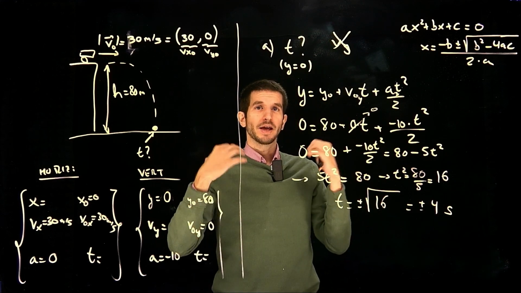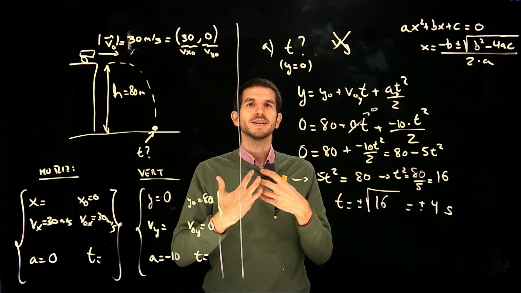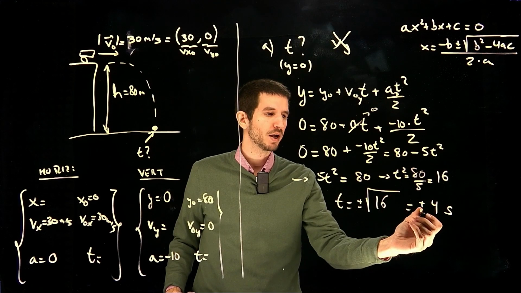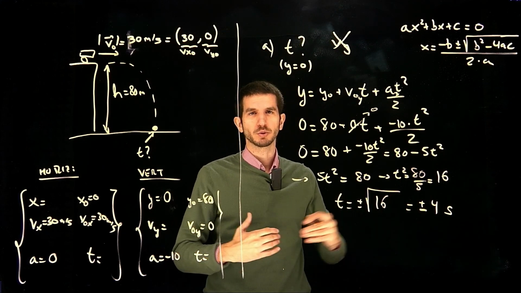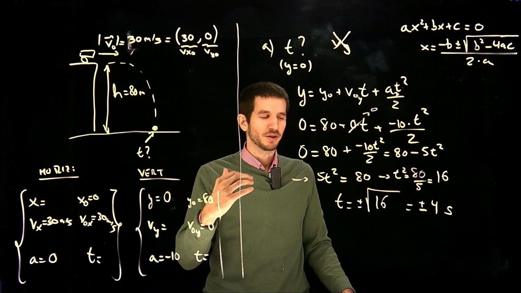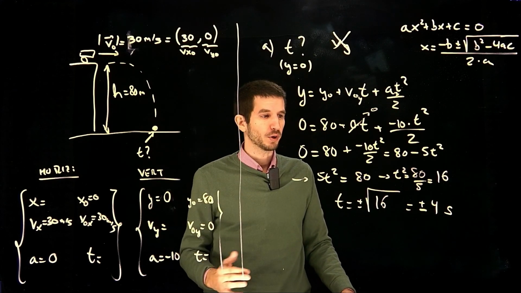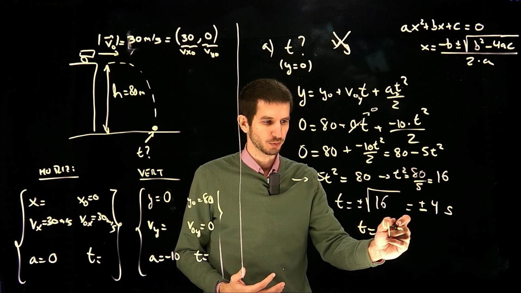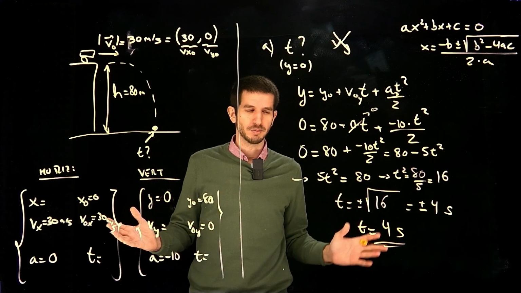Now, of course, again, remember, mathematics is the tool that we're using to develop the information, but at the end of the day, it needs to be a physical description, meaning it needs to be a description of the real world. Now, we have two solutions, plus and minus, but there's no such thing as negative time. Time always goes forward. You see the principle of thermodynamics that kind of explains why the arrow of time always seems to be pointing forward. So basically, we know it cannot be a negative solution. We can only use the positive solution because it doesn't make sense to say it takes minus 4 seconds. It means it's going back in time. That doesn't make sense in this scenario.